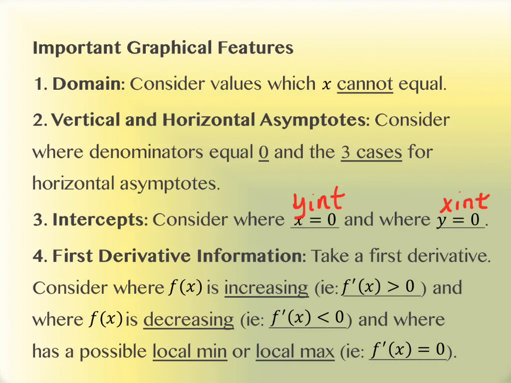In particular, though, what we look for when we're looking at derivatives is we tend to take the derivative, set it equal to 0, and then we follow through from there. We either create a line chart, a number line, to decide the intervals where things are happening, or what we found out in section 3.4 is that we could actually take those test points themselves and put them into a second derivative and test whether they're max or min. So those are the pieces of information that come from the first derivative.